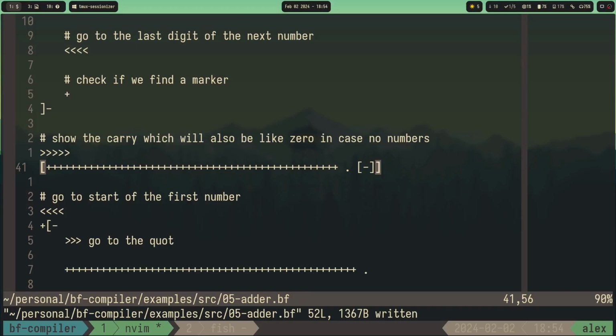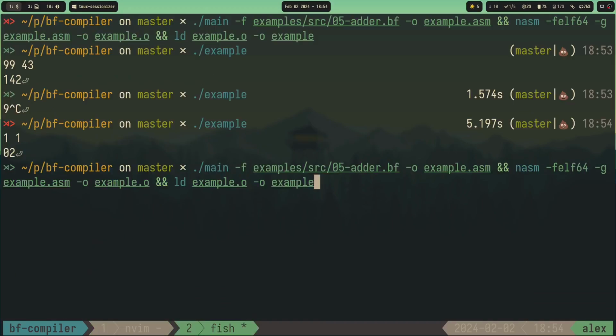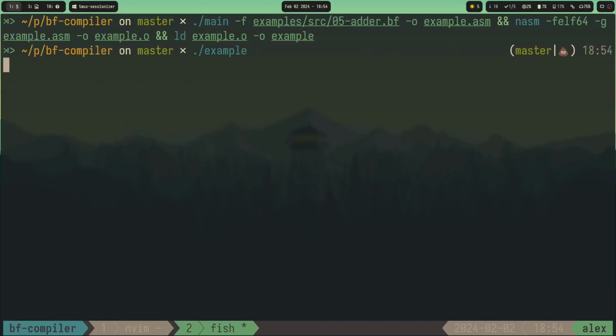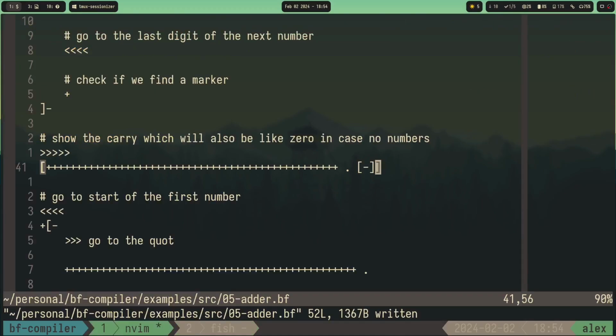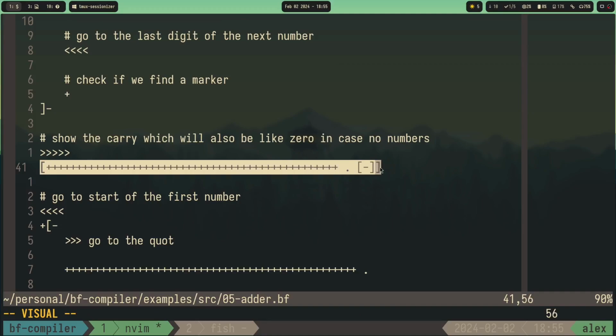And this will no longer print leading zeros, but yeah, actually, let's leave it like this. Wow, good thing I decided to do this.